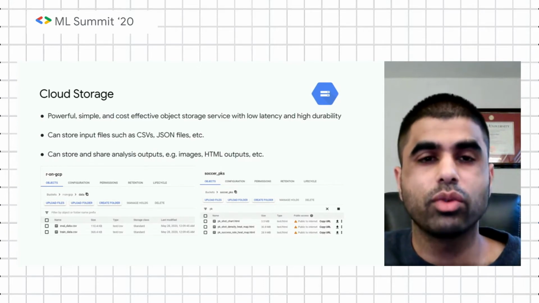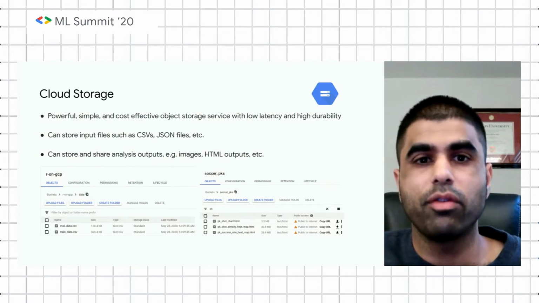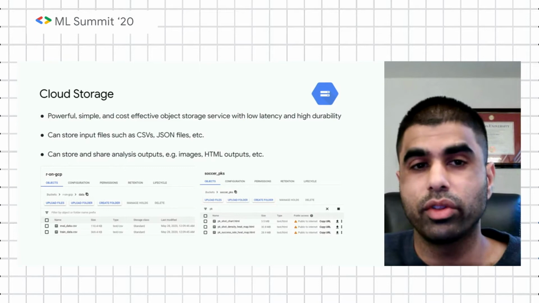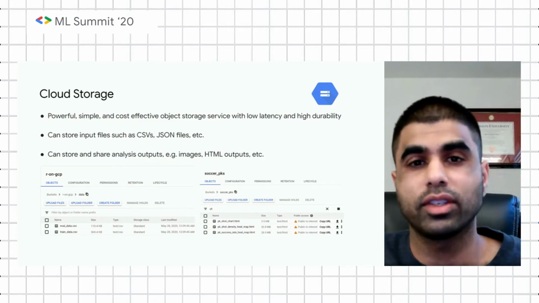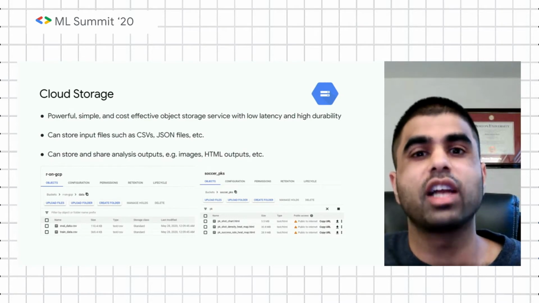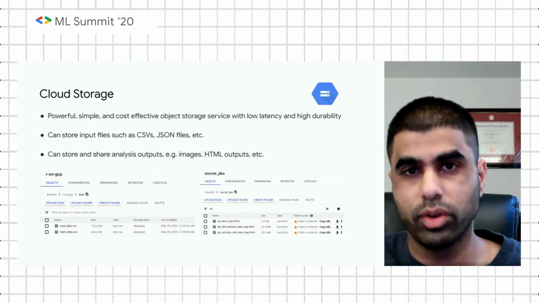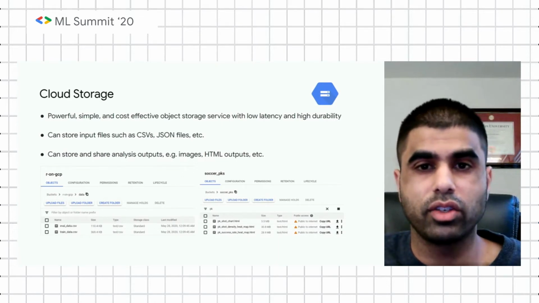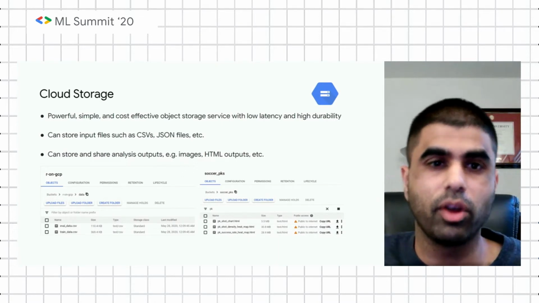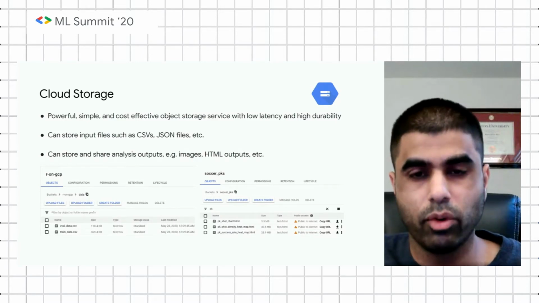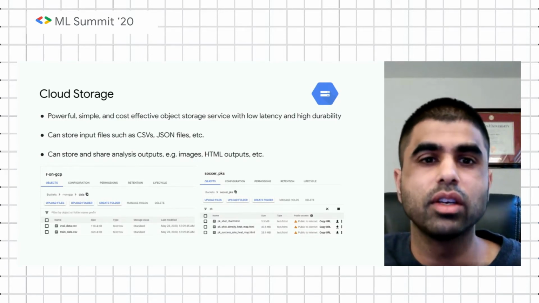This is essentially where you want to store all sorts of input files, structured, unstructured. From a data science standpoint, the ones that I use it most commonly for are CSVs, JSON files, things that contain data that has not been loaded yet into something like BigQuery, or even some more unstructured things, video files or audio files, where you're going to do some other processing before you even get to the more straightforward data analysis pieces.